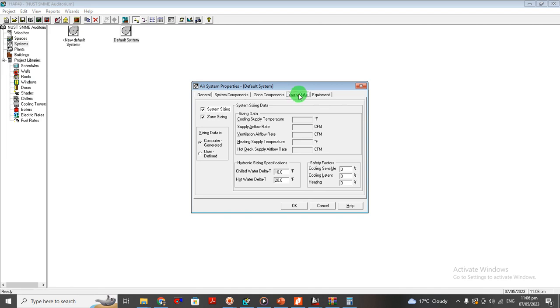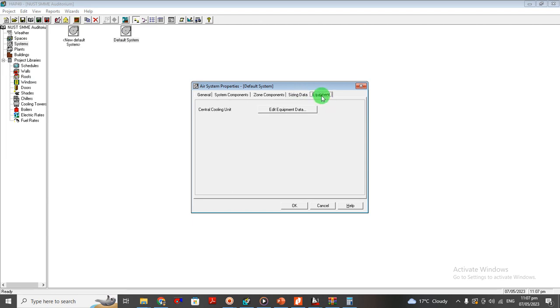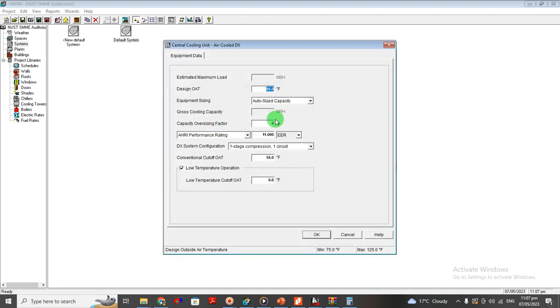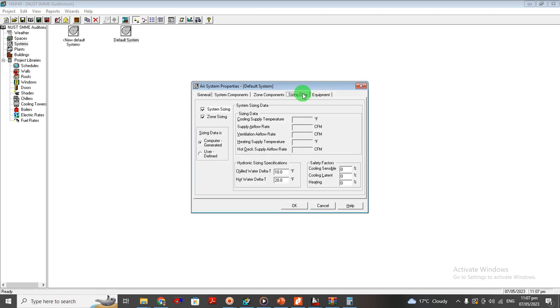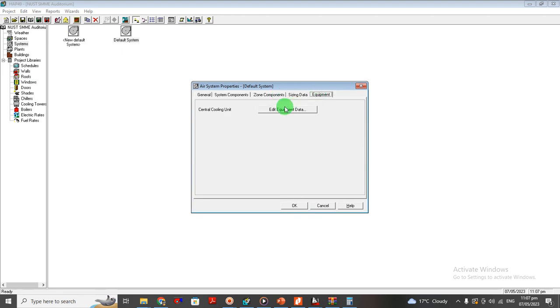Then sizing data, I haven't tweaked these figures as well. These numbers are default values. And then if specific information about the equipment is available, like its compression information, or what its compressor rating is, how much power it consumes, you can put it in over here, but this is not needed. So let's ignore that. Let's cancel it.